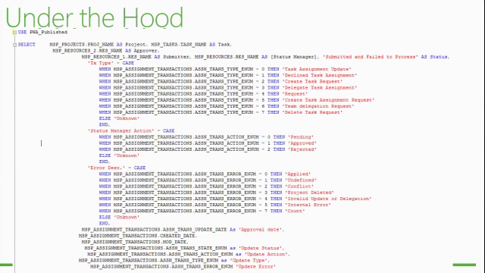Some of these values are very cryptic, and I'm not sure exactly when they're used because I've never seen some of them. But they are there in the table. Then you have the status manager action over here. So you have 3 values there, 0, 1, and 2 for the transaction action.